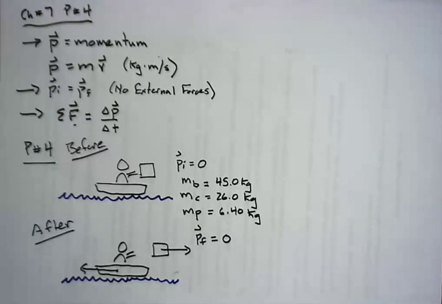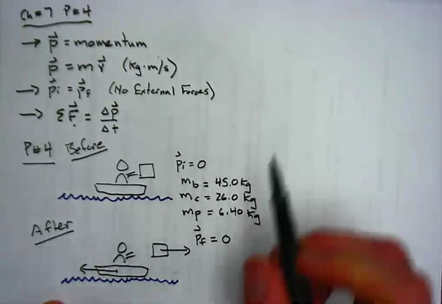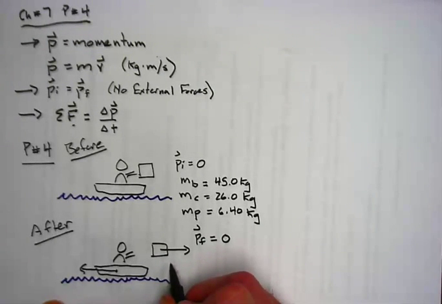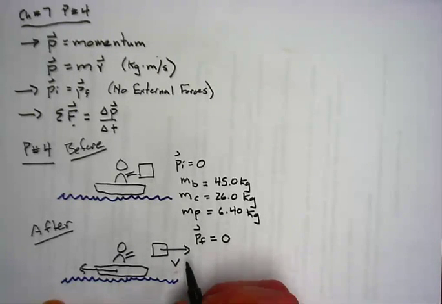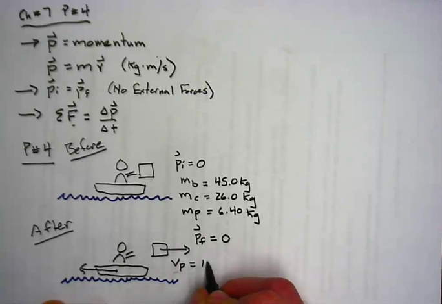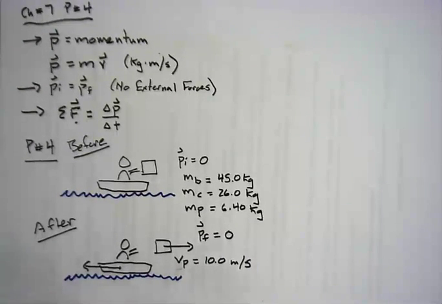Okay? So let's go over here and let's see if we can use this information to solve for what the problem's asking for. That is, what is the recoil speed of this child boat system this way? By the way, oh boy, I didn't include this. The problem tells us that the velocity of the package after the throw is 10.0 meters per second, right? So we should include that.